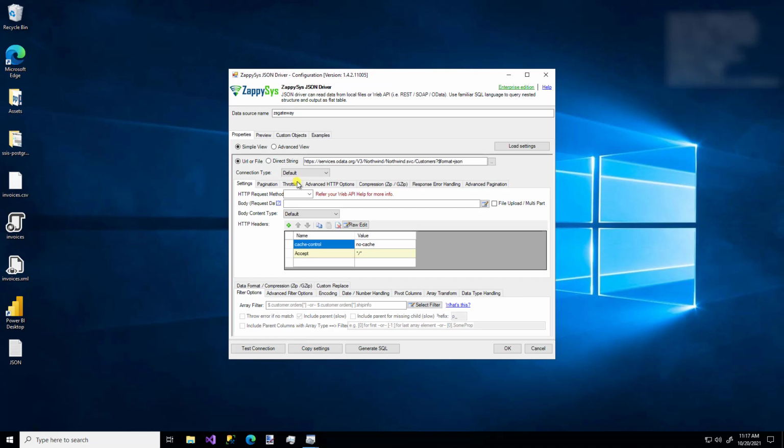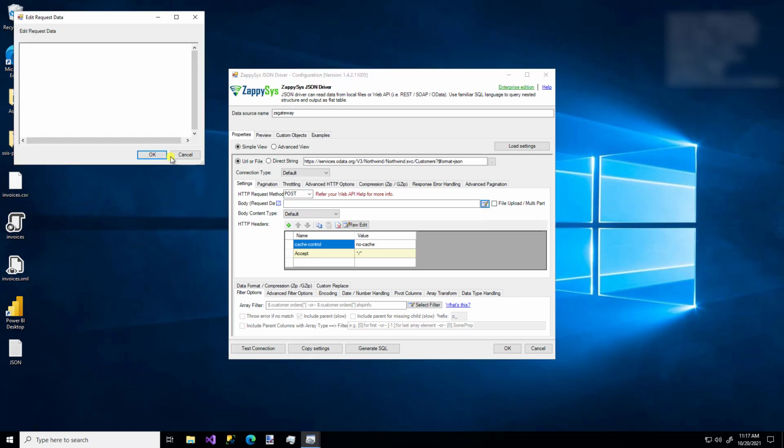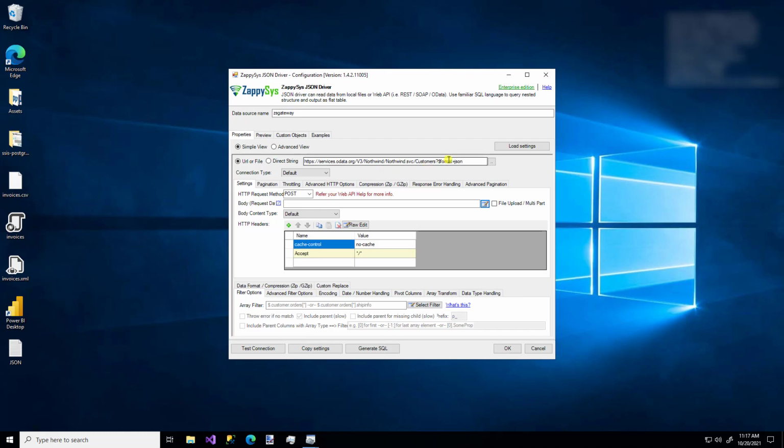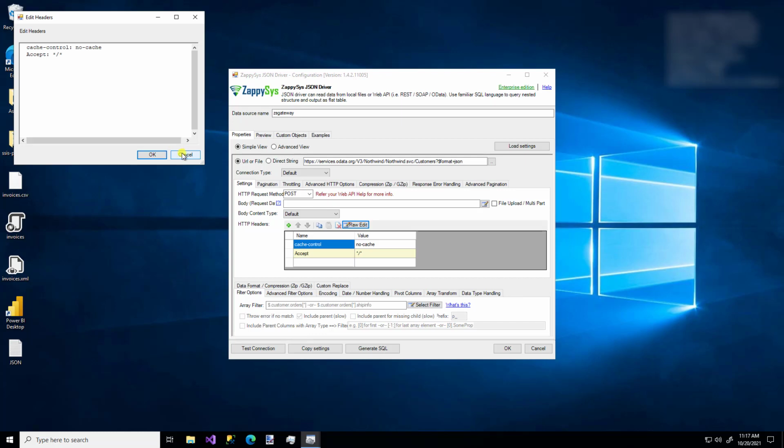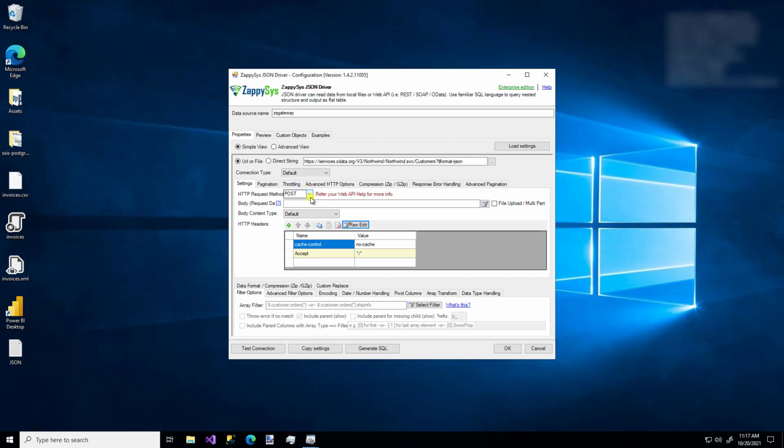Next, you'll want to specify the request method. So if you're just getting data, you're probably going to use the get method. But suppose you're writing data to some data source. You can use the post method, and you can add parameters in the body by clicking this little edit pencil, and you can specify those. You can add parameters in the URL. You can even edit the headers if you want to do that using this little icon. Again, I'm just doing a very simple example, so I'm going to use the get method, and I'm going to select that.